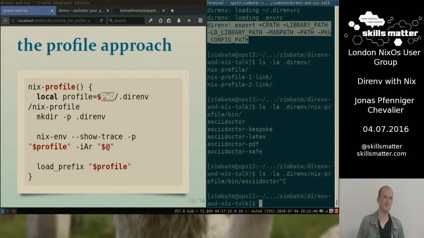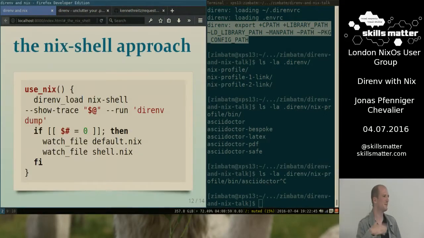The question is whether it runs in a subshell once loaded. It loads the subshell, captures the diff, and then imports the diff into your current shell. Otherwise you could just run nix-shell, and then you have a subshell. Whereas here you just cd into the folder, and then cd back into something else, and move around like that. Do I have to run nix-shell? No, you don't. You can just cd into the folder and then cd out, and that's it.